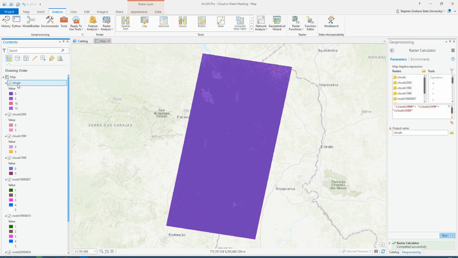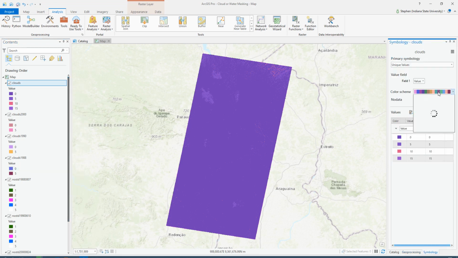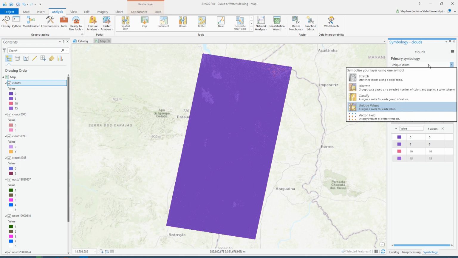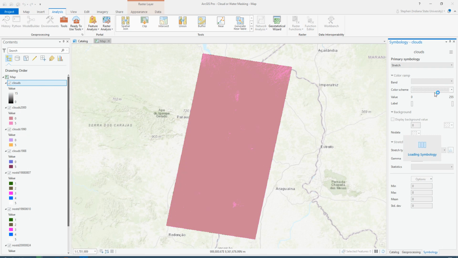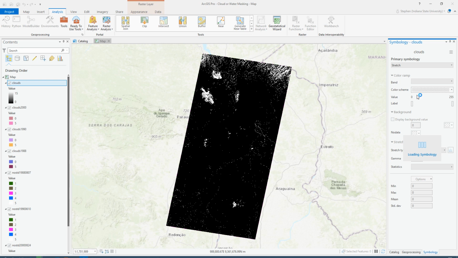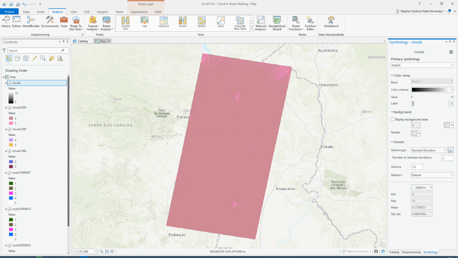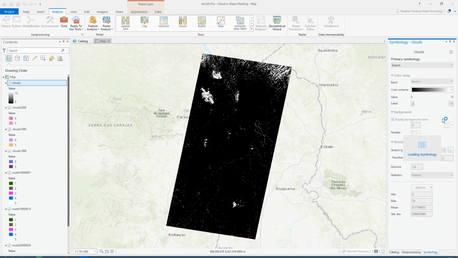If we want to see this more clearly, we can change the symbology real quick to maybe more of a stretched classification. And we can have our background value of 0 not included.